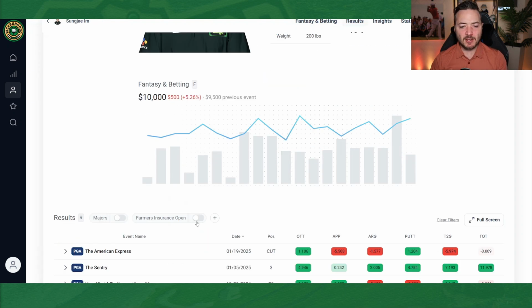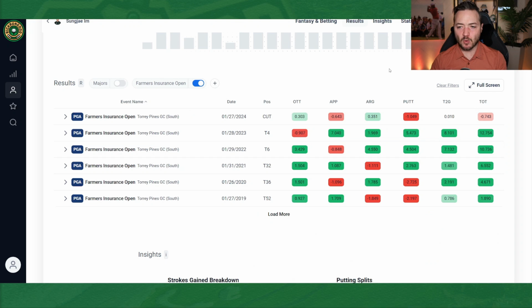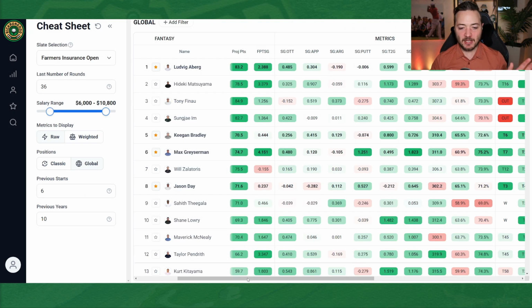And then Sungjae, I'm interested to see what people do with the missed cut from Sungjae. He was miserable in the opening round last week. He was one of the more popular golfers for the American Express. It was the first time he hasn't finished inside the top 18 or top 20 at that event. Well, this is another good place for him. Missed the cut in 2024, but right on the number. I'm not worried about that. 2 years before that, it was a top 6 in each one of those, 3 made cuts prior. I would prefer to probably roll Ludwig out in a vacuum if I'm not considering anything else.